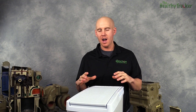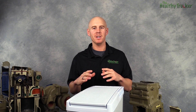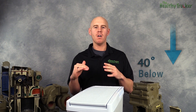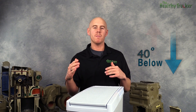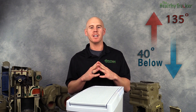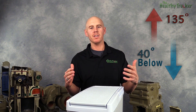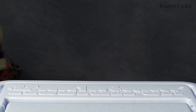The Cooltron 12-volt compact cooler is a very versatile cooler that not only provides cooling, but also warming capabilities for your food. It can cool to 40 degrees below the outside temperature it's being stored in, and it can warm up to 135 degrees. It can take up to 12 hours to get from the warming phase to the cooling phase, so keep that in mind as you're thinking about the food that you want to store in it.